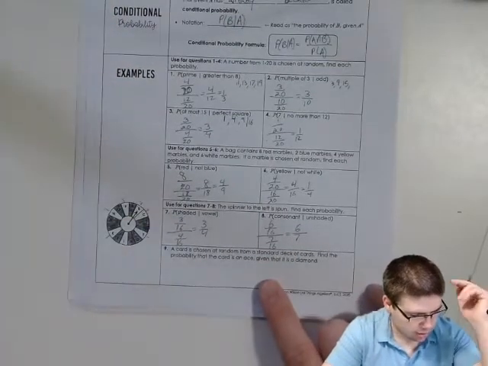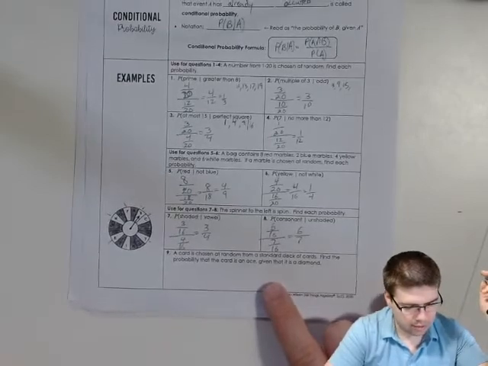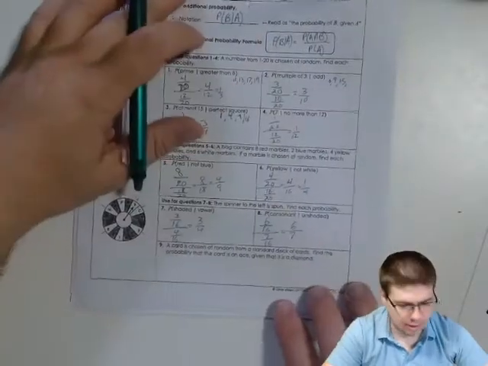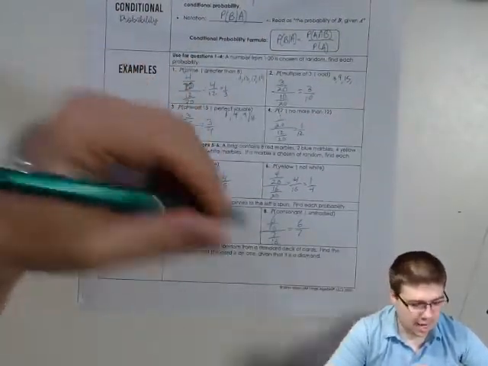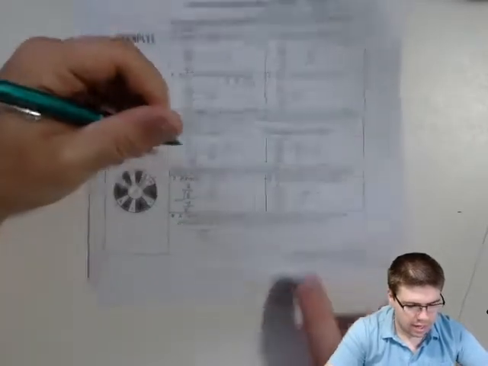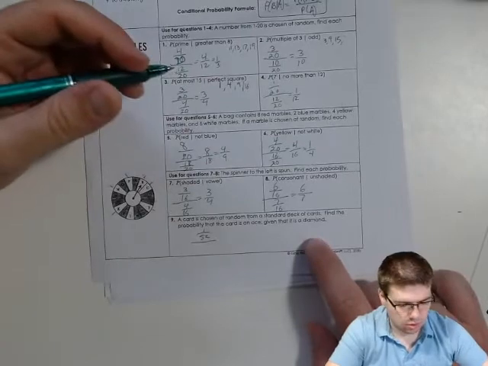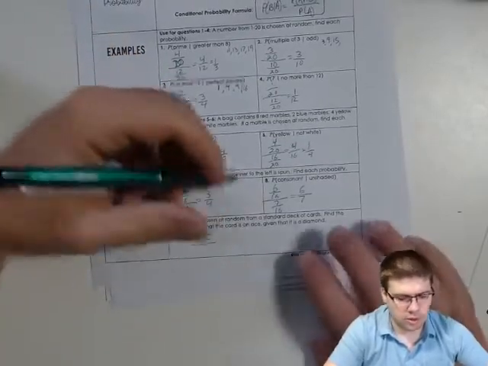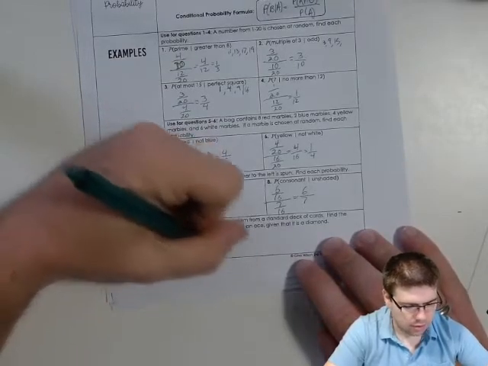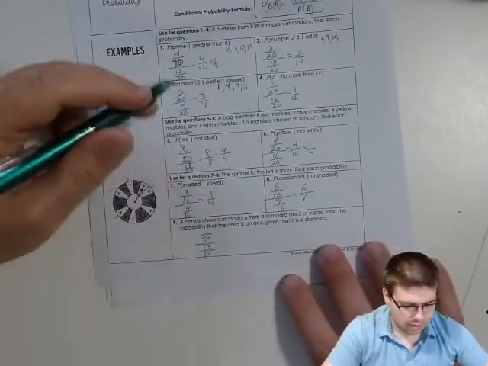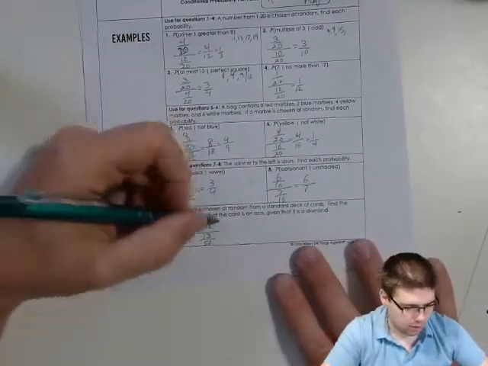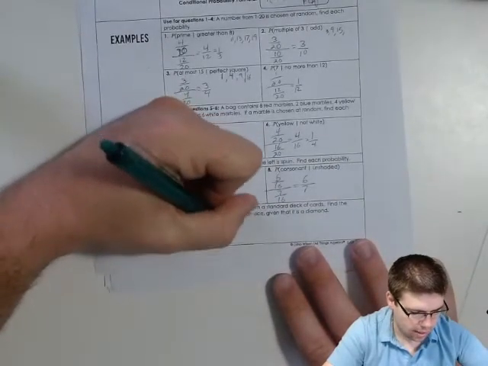And then last one here on this page, a card is chosen at random from a standard deck of cards. Find the probability that the card is an ace, given that it is a diamond. So ace and diamond, there's only one of those, so that's a 1 out of 52 chance. And then the probability that you get a diamond, that's one of the suits, so you could just write 1/4. You can also, there are 13 diamonds, so if it makes it a little easier, you could do this either way and you'll get to the same result. 13 out of 52, so that's a quarter of those 52 cards are diamonds, and so the probability that you get an ace, given that it's a diamond, is 1 out of 13.